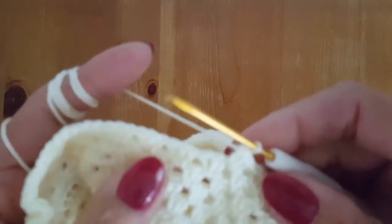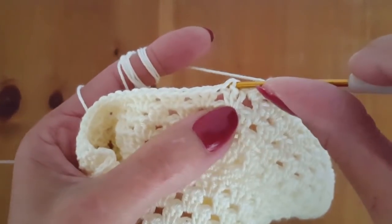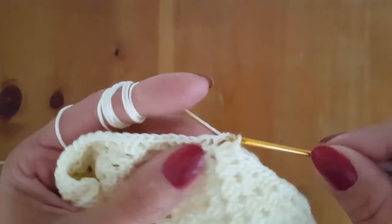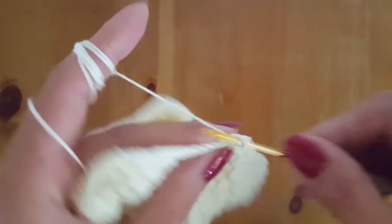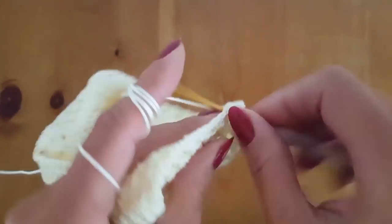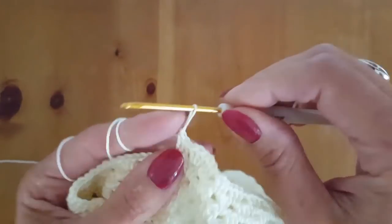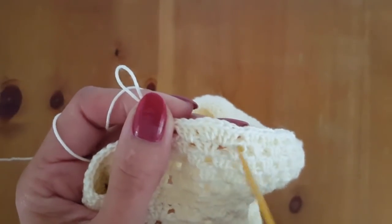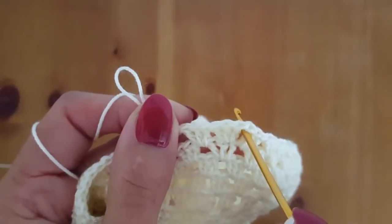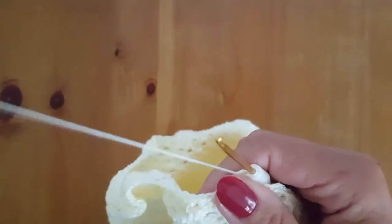And now we increase. Yarn over, and here into the second double crochet of the group of the previous row, insert your hook and make 3 double crochet. 1, 2, 3. This is an increase. In the next space, continue to make 3 double crochet. And when we make the next row, we make here normally a group of 3 double crochet, here and here, okay? So make again 5 groups of 3 double crochet.